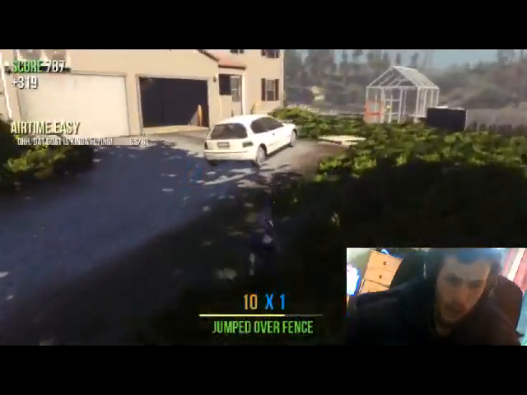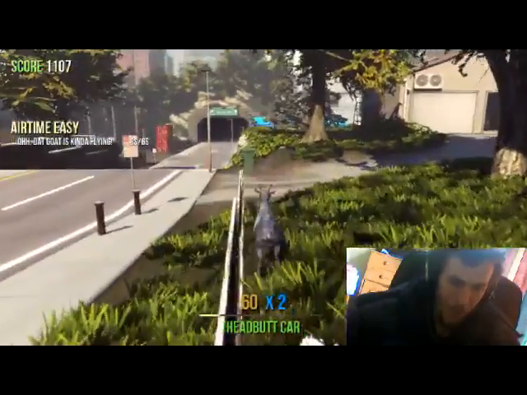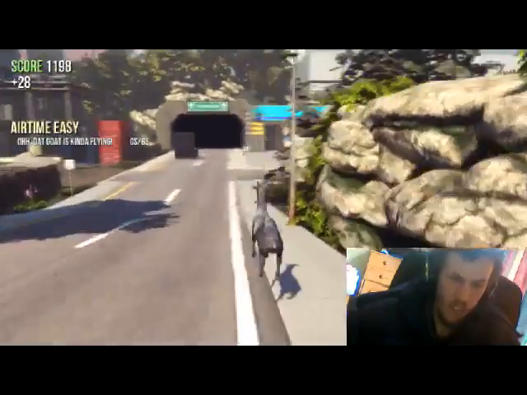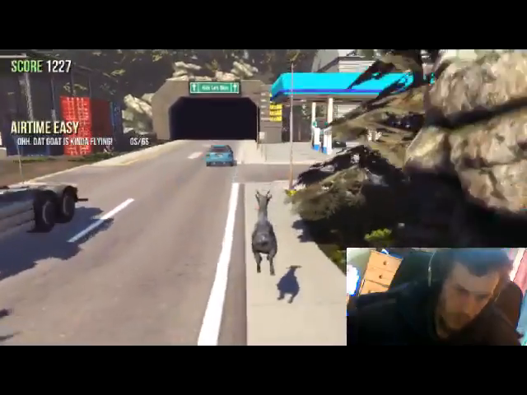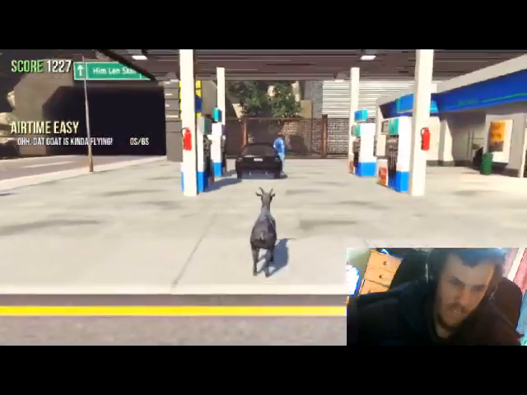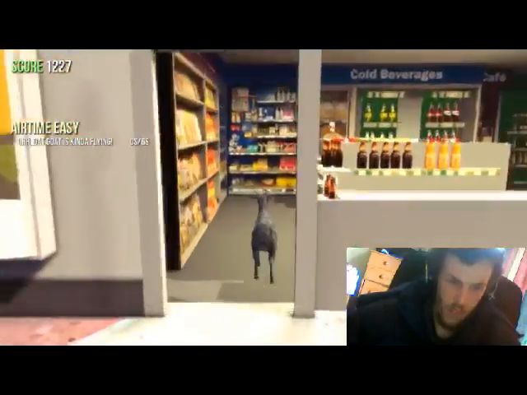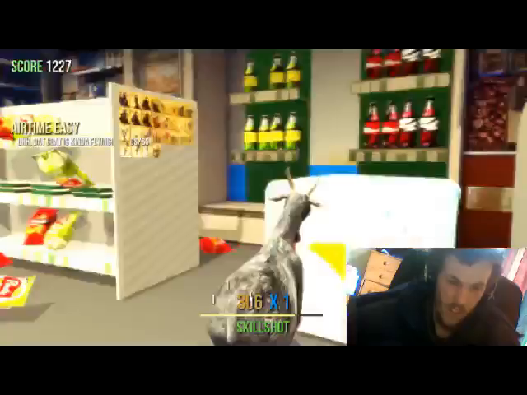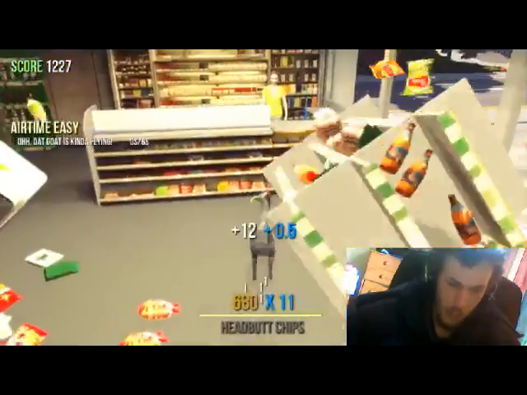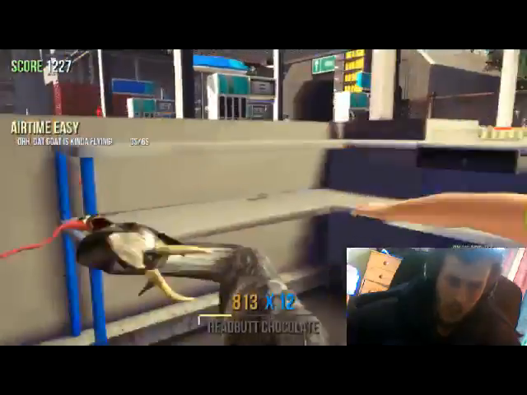Okay, just gonna hop around here and headbutt this car. Whoa! That's pretty cool. Alright, I'm just gonna explore around here and go to the gas station. Oh, okay, I almost got hit by another car there. Alright. There's a guy here and there's a gas station over here. What's that doing over there? I don't know. Alright, so here we can smash all these things around, get bad chips, shelf, and everything else. Alright, just going to kill this guy here.